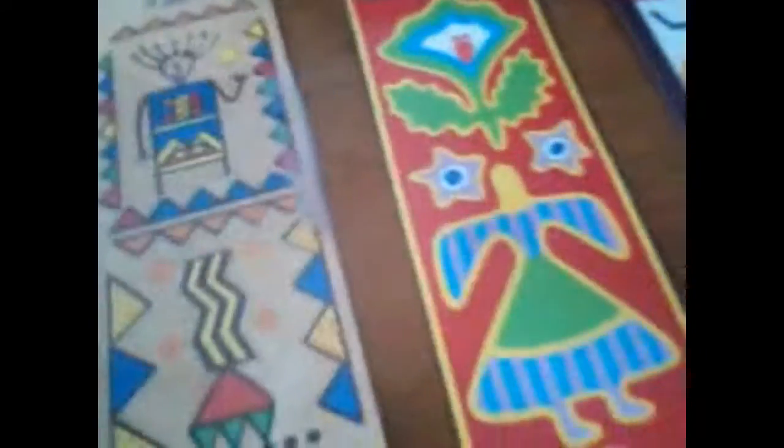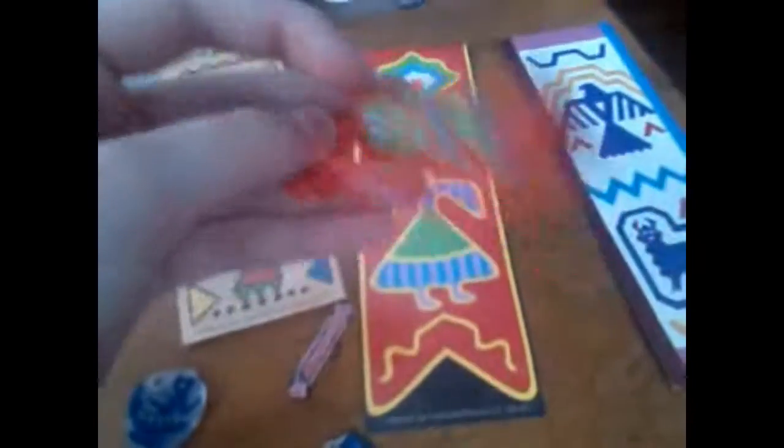It's dry now. So, this is a project I've been working on. I take the bookmarks, and then I trace them onto paper like this. And then I put them in the oven, I shrink them, and then it turns out like that. You can see by comparison how much smaller it is than that. And then I made it into a bracelet, and I punched holes in it before.